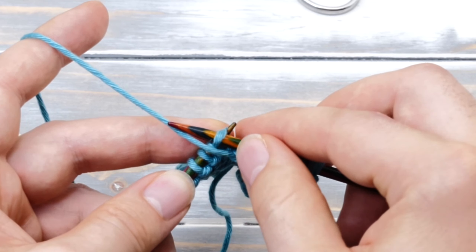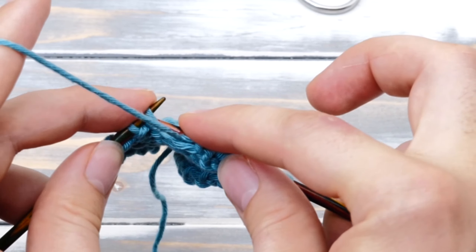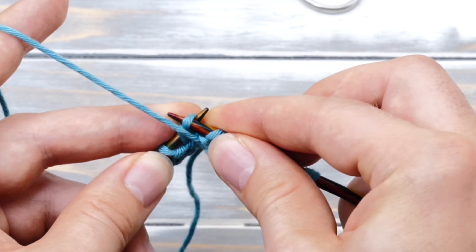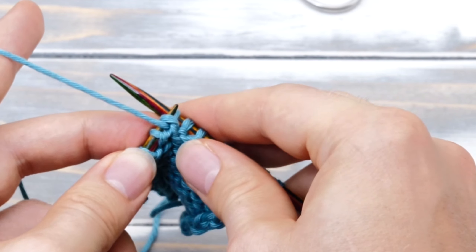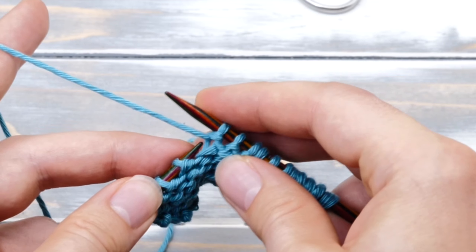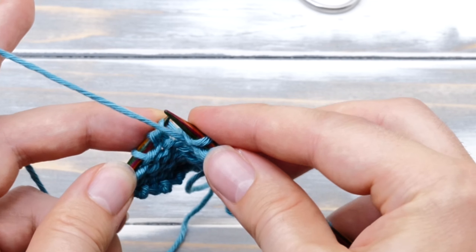Here on the wrong side, in between two stitches, you pick up the strand coming from behind and lift it back to your left needle. The resulting extra loop should lean towards the right — it's called make one purl right after all. Now you need to insert your right needle into the front part of that loop. The yarn is in front, then you wrap around counterclockwise, pull through, and drop the stitch off the needles. There is your M1PR.